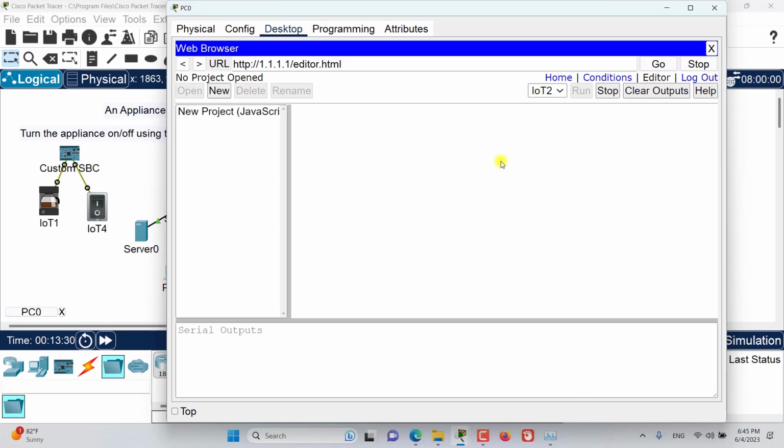The Editor page allows us to edit programming projects and deploy them on things. The programming projects are saved on the IoE registration server under the user account. By selecting a project's name and starting to run that project on a thing, we can see the output from that thing here in this panel, and the thing would be running or executing the project.